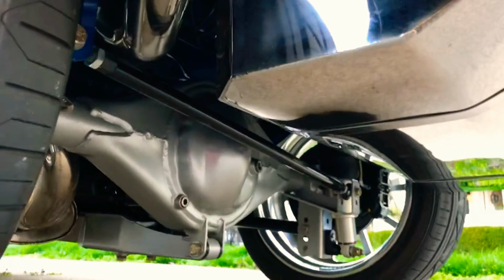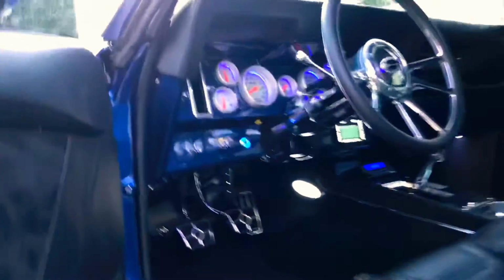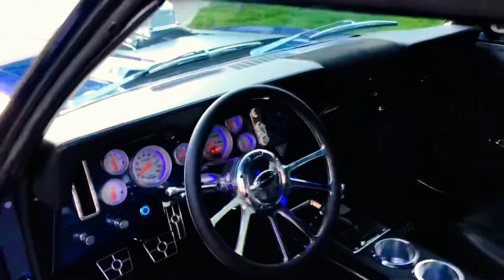Let's go ahead and raise this back up real quick here. Put it up to air, raise it way up here. That's all the way up. That's what I call trailer mode. Let it back down here. Take it all the way down to one here.